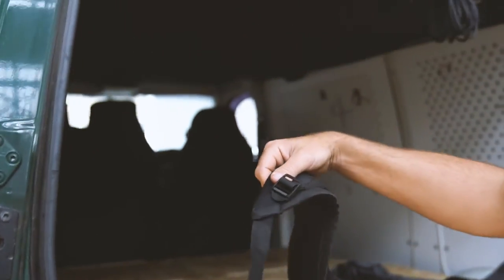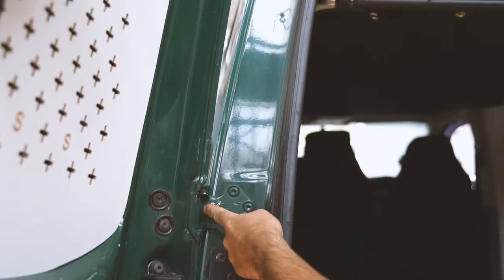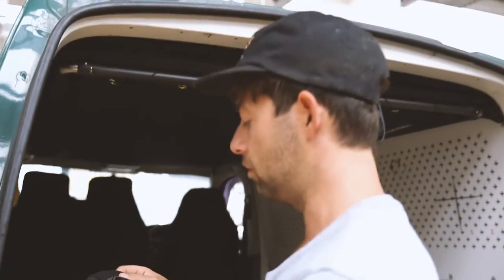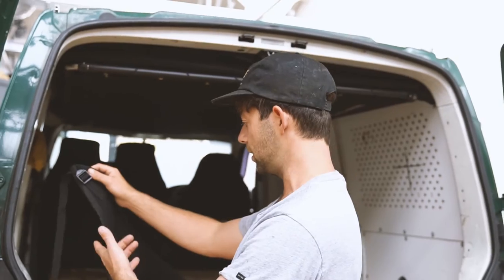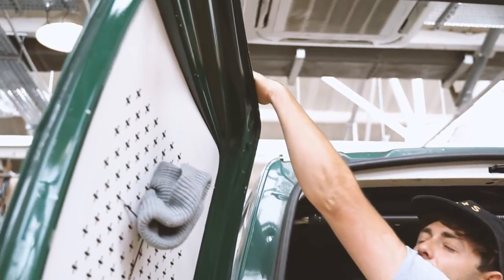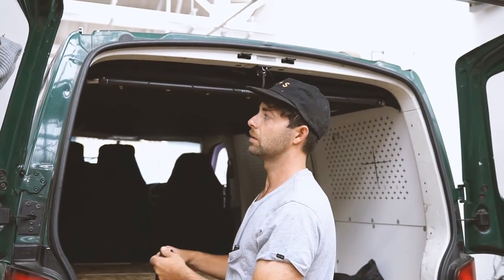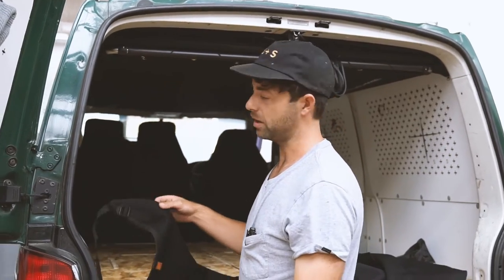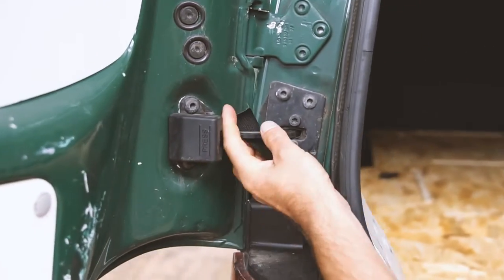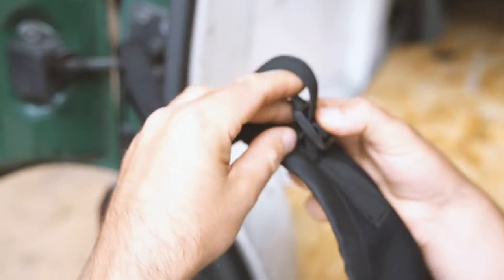On a T5, we lash it around this guy, but if you've got any other van it could go around that bracket or that one. The whole idea is — the reason it's made of neoprene and super stretchy is because it's universal. It can fit pretty much any barn door. And even if some dudes have put spoilers on these vans, you can put it on the spoiler. For the Transporter T5 specifically, we're going to go under there, then over here, and then back over here.